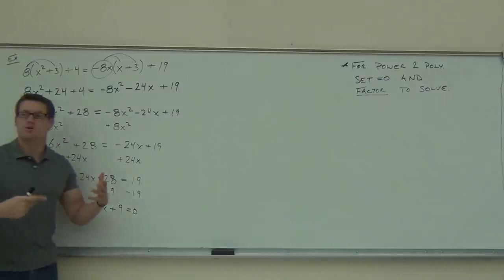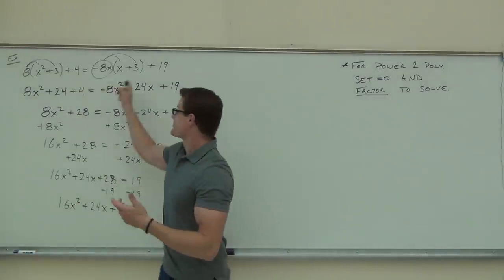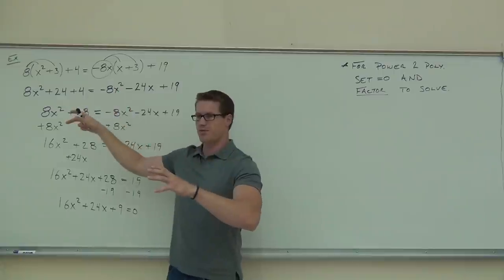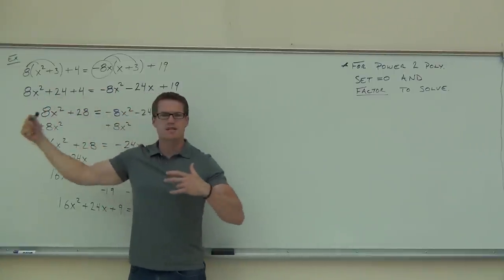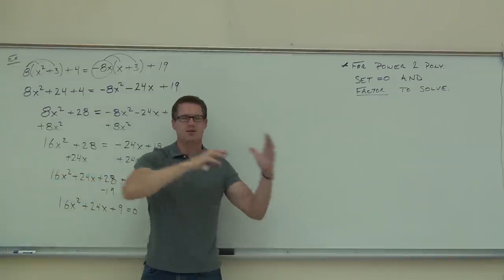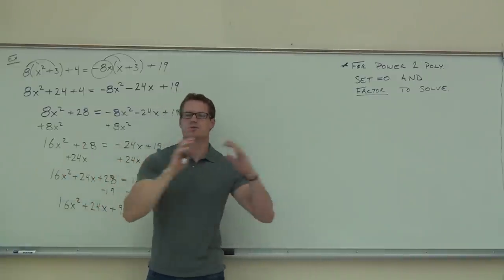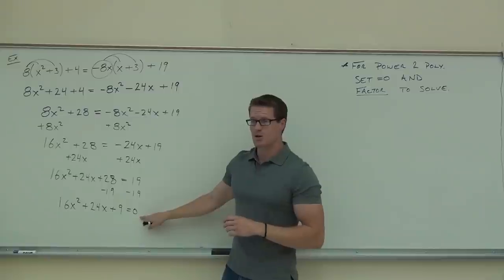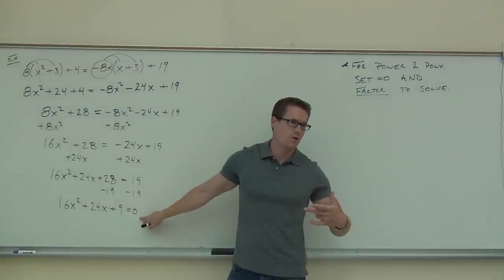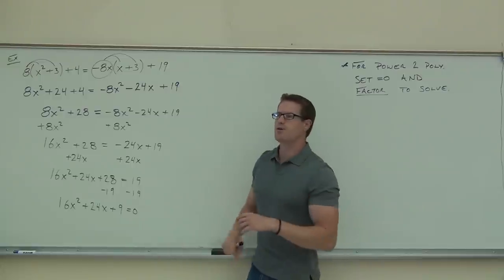So what clued us in on what to do on this problem? First, it wasn't simplified. You had to simplify. Second, we got down here and saw some x squareds. Whenever you see that x squared, that says get everything to one side. After you combine like terms, get everything to one side. That's right here. You have to make sure that's a 0, because the zero product property will work only if this is a 0. Now we're going to factor this thing.